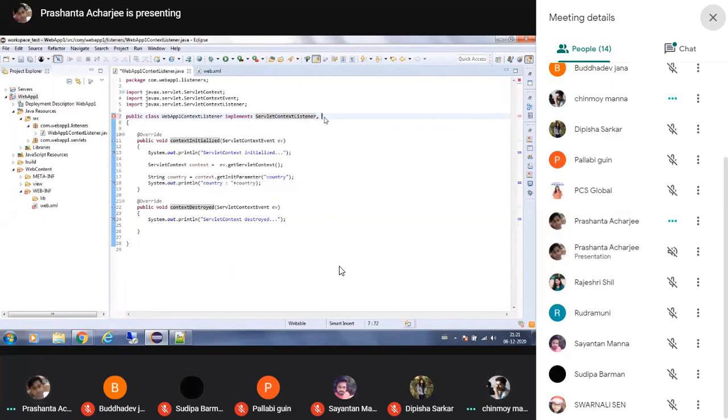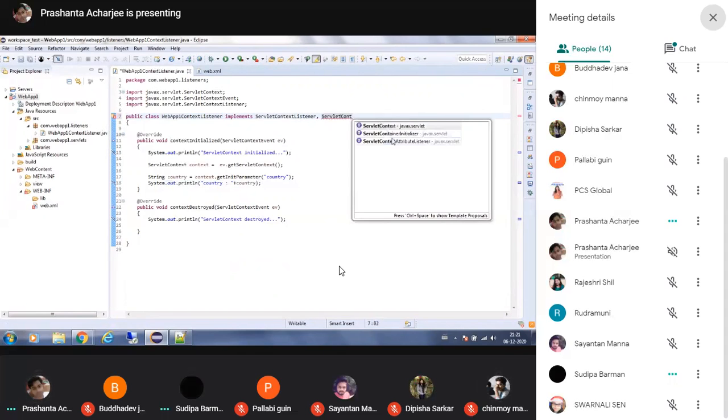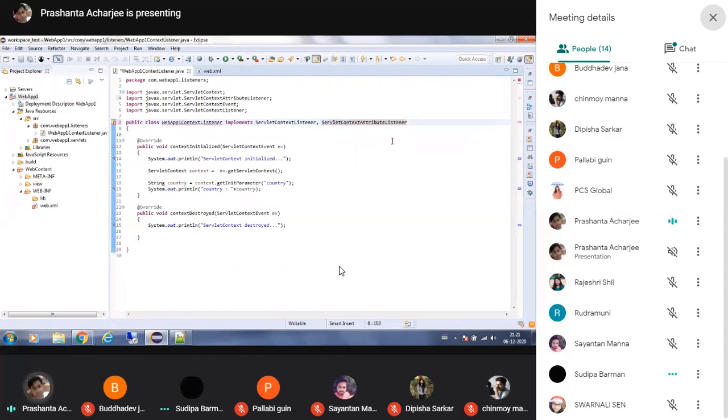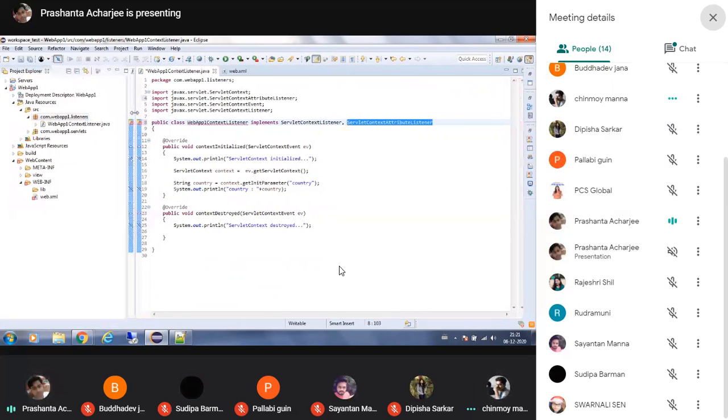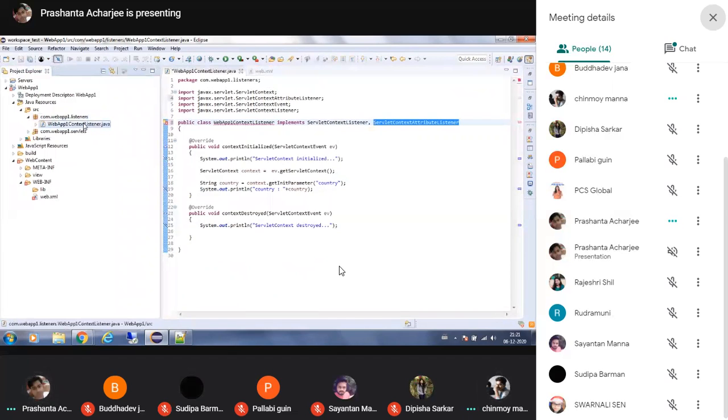So, if you also want to implement ServletContextAttributeListener, it is also possible, right? Now, for simplicity, suppose I want to make a new class. Inside the same class, you can also do this, and you can do that too. A very suitable example will be: for context, create a class. For request, create another class. For session, create another class. For 3 scopes, 3 classes.